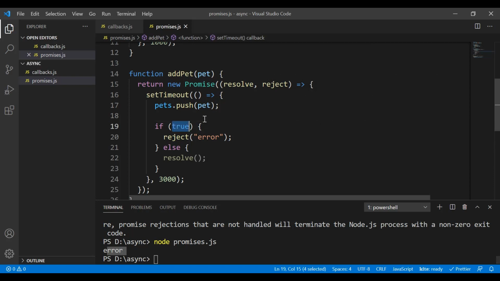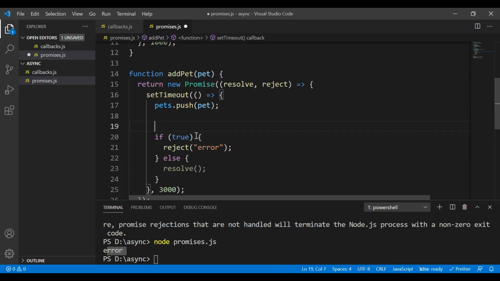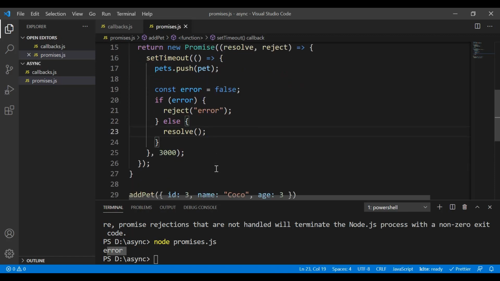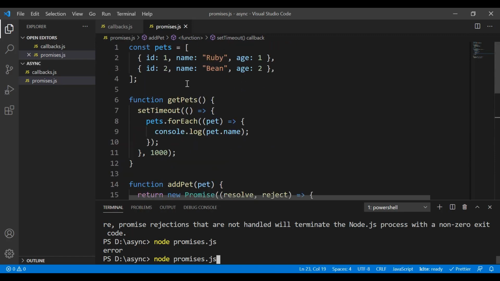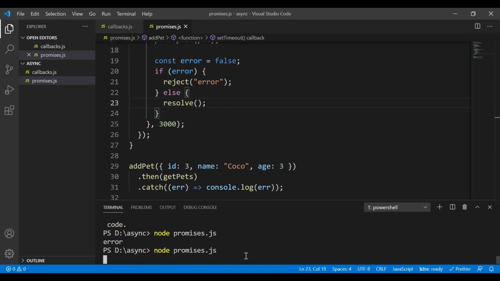And I just want to write here, so instead of saying true or false, we can just put it into a variable, let's say false. Then we can put the error here. So if there's no issue, no error at all, then it will just try to resolve this, and we expect to see the pad data, which is right here, along with the other two on top here. Okay, so now let's try to run it again.